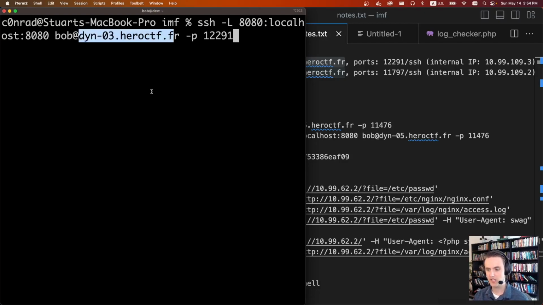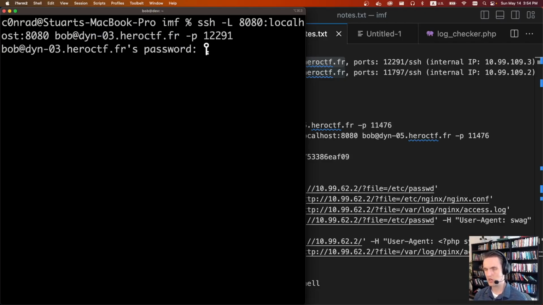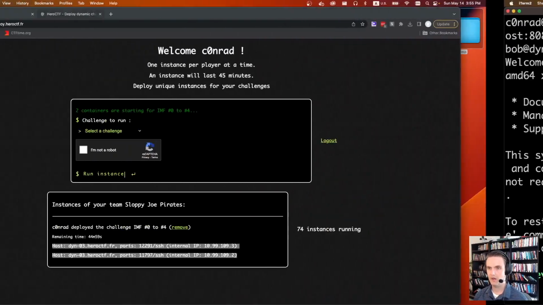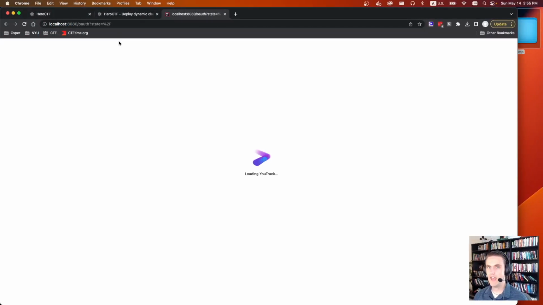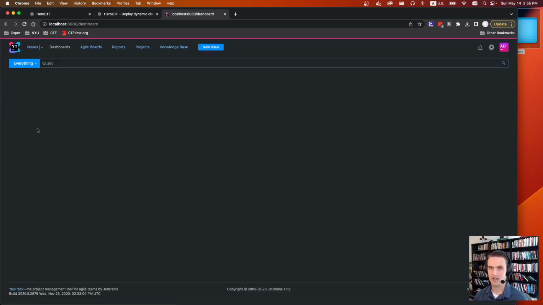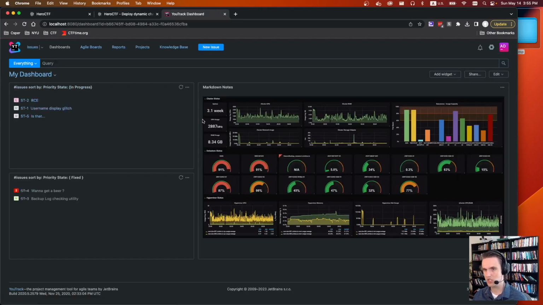And so basically we're going to open the browser on port 8080 locally, and it'll just direct all the traffic here, and so we can see this utrack instance. So we'll set it up. Password. And we're set. So now we should be able to go to localhost here. And here it is. It's running utrack. So like I said, we're actually connecting to that remote machine. Thankfully, SSH is doing all the magic for us.